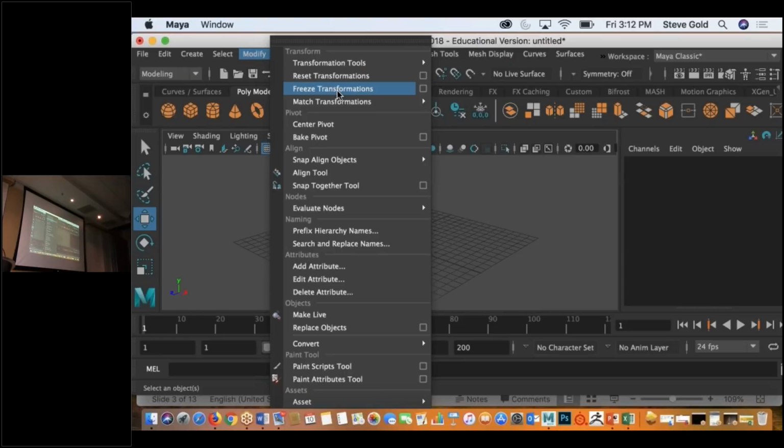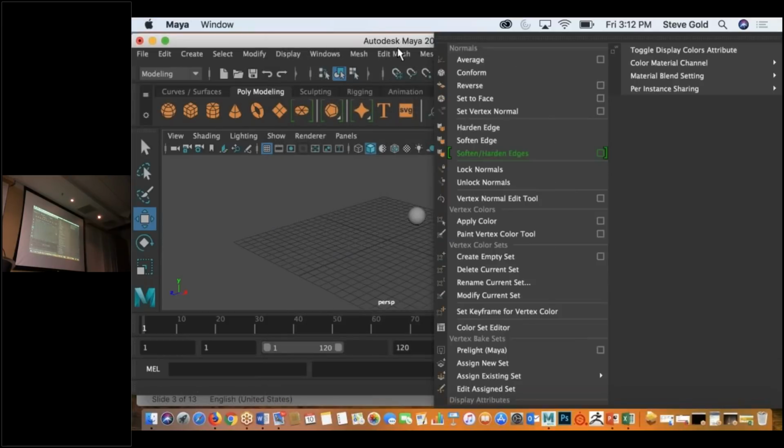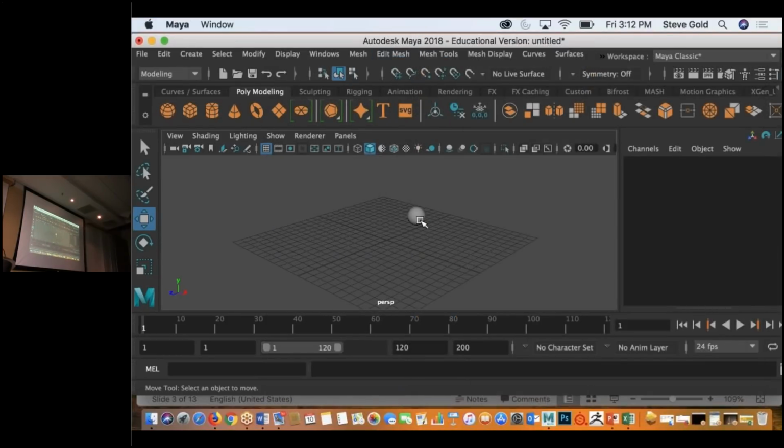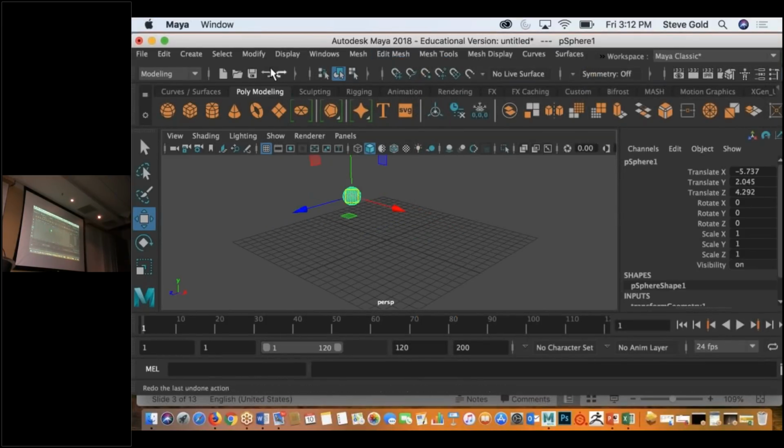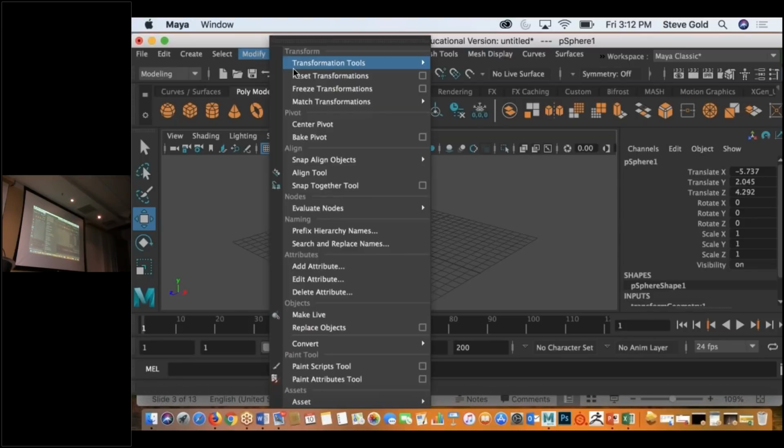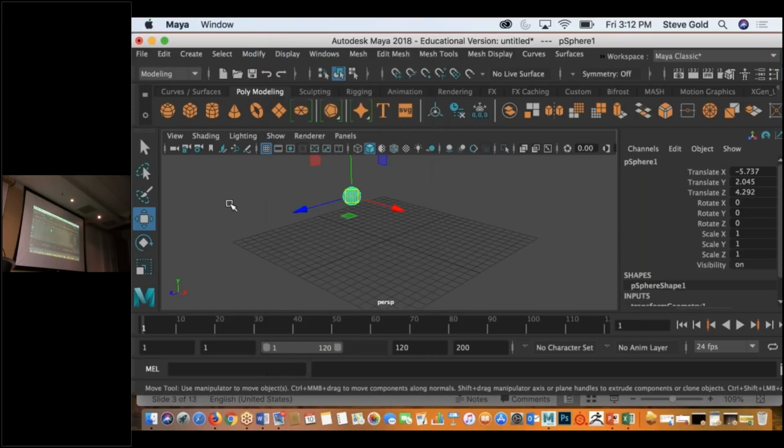So how do I make a hotkey for something there's not a hotkey for? Using the hotkey editor, right? So here's what we're gonna do. We're gonna learn how to use the hotkey editor. Let's say I've got some transformations on an object, and again, I don't wanna keep going up to modify, freeze transformations to find that, because that takes a long time.